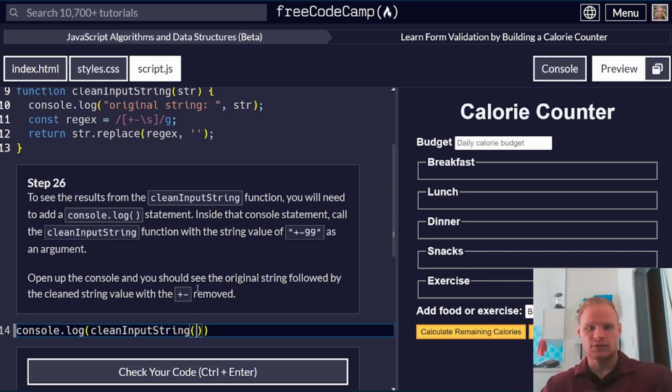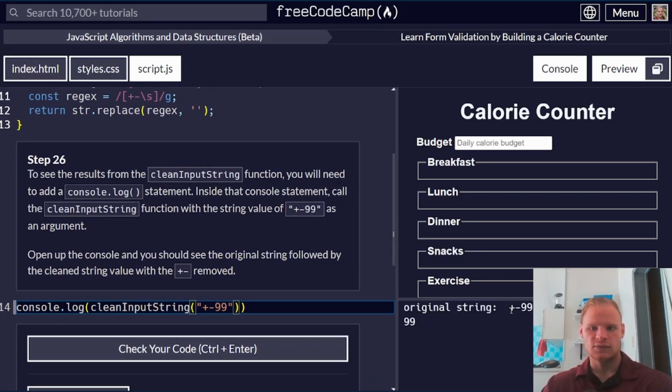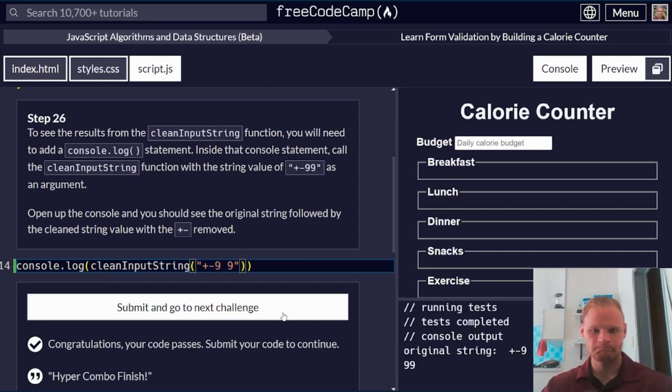And we're going to add the string value plus minus 99. Open up the console and we should see that it has removed the plus and minus, which it has, and we just get 99. Even if I add a space in here, then it will still be 99 because it gets rid of spaces as well.